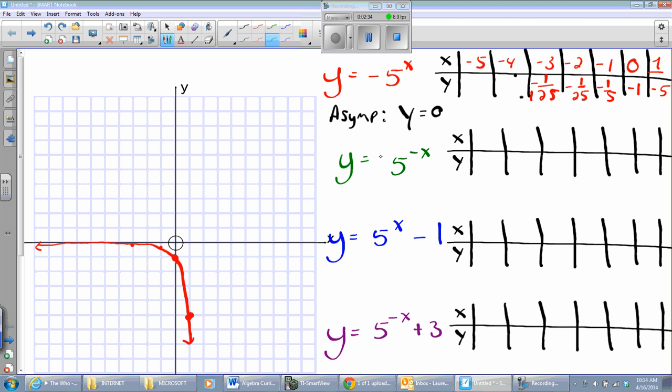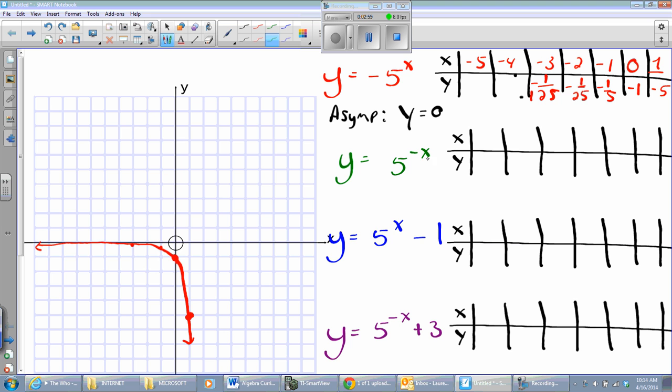Okay, let's go on to the green one. It's going to look the same, only they're not going to be negatives. So I'm going to use the same numbers. I'll do 1, 0, negative 1, negative 2, negative 3. And again, I don't need to go down to negative 4. I can. I mean, it's not hard. I can do it. All right. Oh, wait a minute. Wait a minute. That's a negative exponent there. That's going to change things, isn't it? Let's get rid of those.